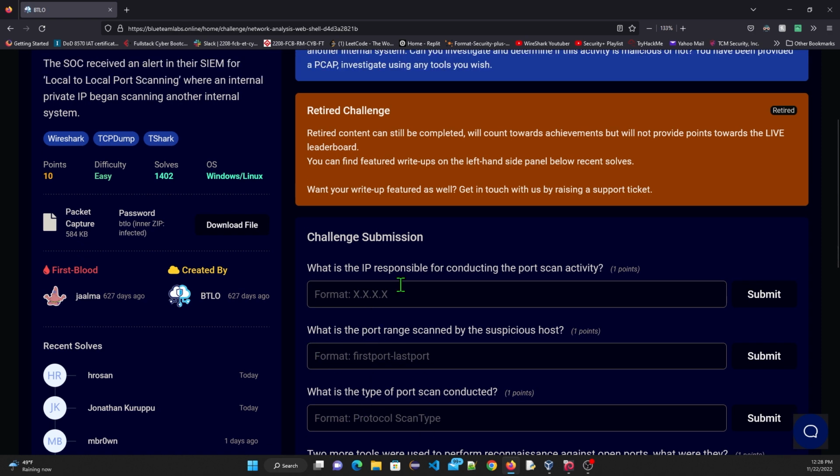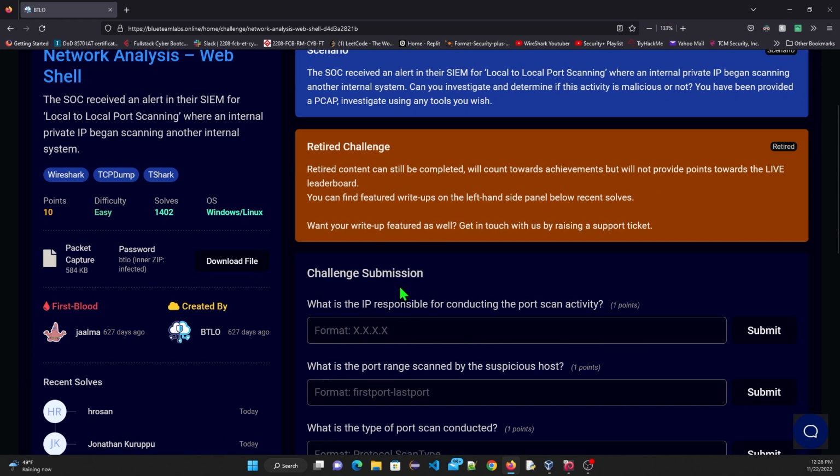I've never actually answered this portion of blueteamlabs.online, and there's a PCAP file inside of it. So this is the perfect place to demonstrate Purple Shark's capabilities. If you want to follow along, you can press Download File right here on blueteamlabs.online. To be clear, I don't own this website or any portion of it. I'm just using their website, and I'm going to enter some of the questions. This is a public portion of the website.